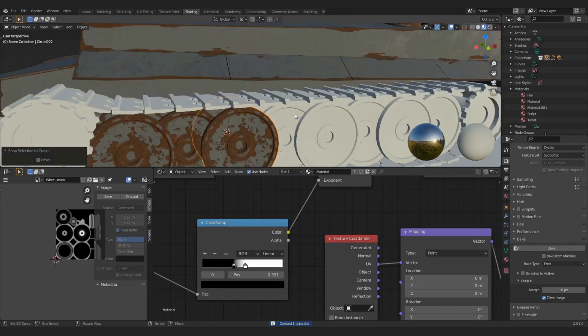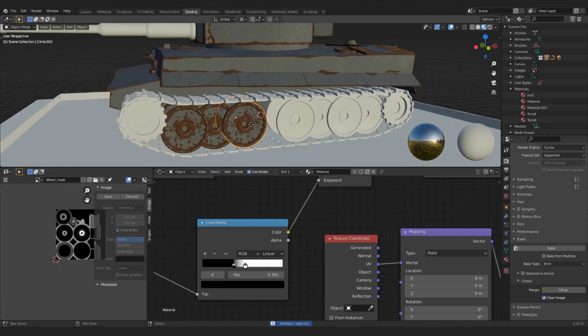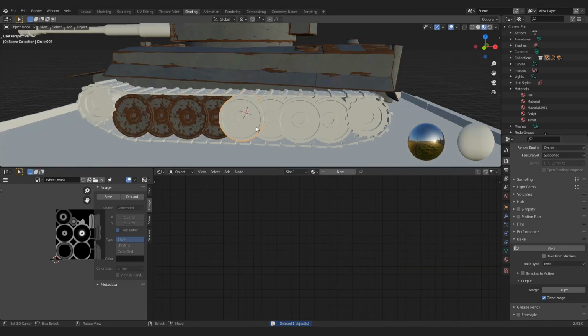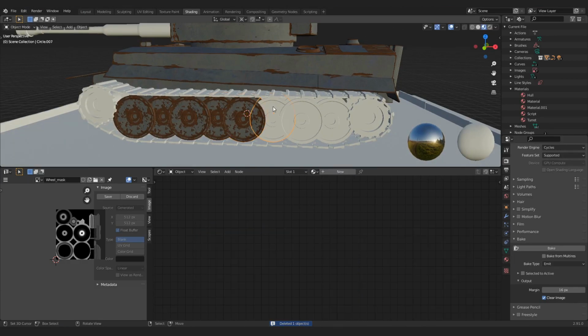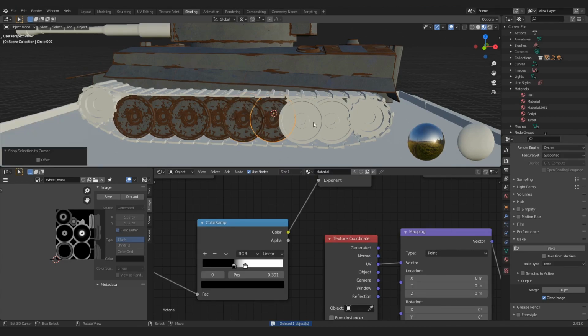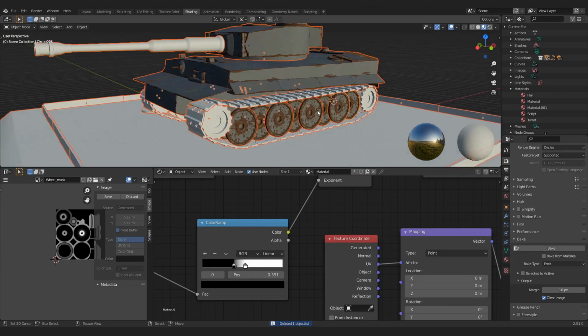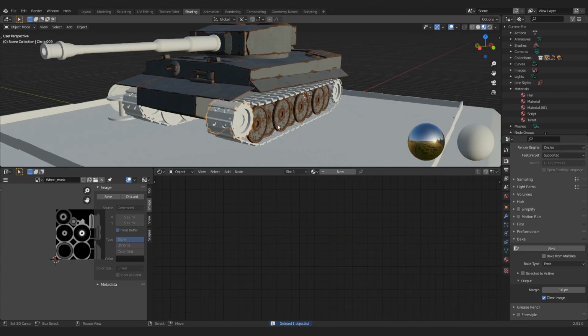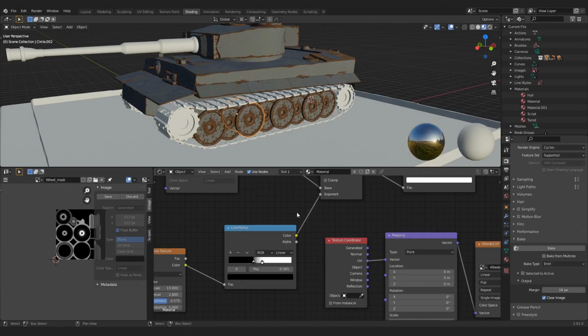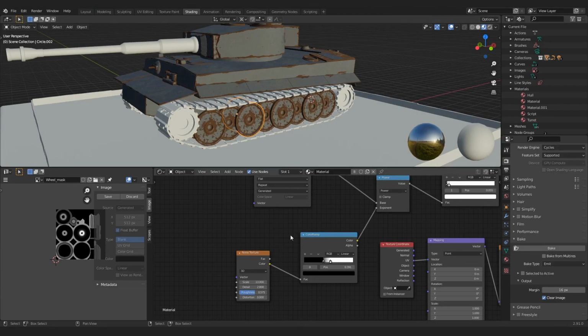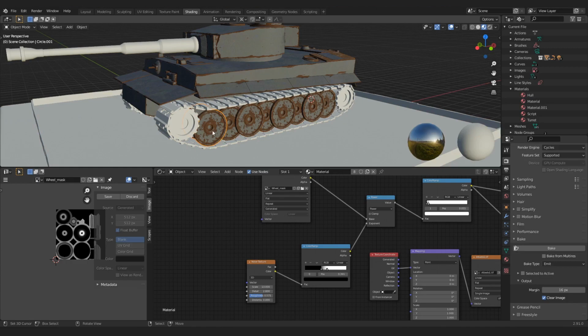So I'm going to delete all the wheels, and I'm going to snap the textured wheel into the location of that one using my 3D cursor. I'm going to go around and do that for every single wheel. I don't care too much if the patterns are all the same because it's not really that noticeable, and that pretty much textures our wheels. And now we can control the materials for all the wheels at the same time.